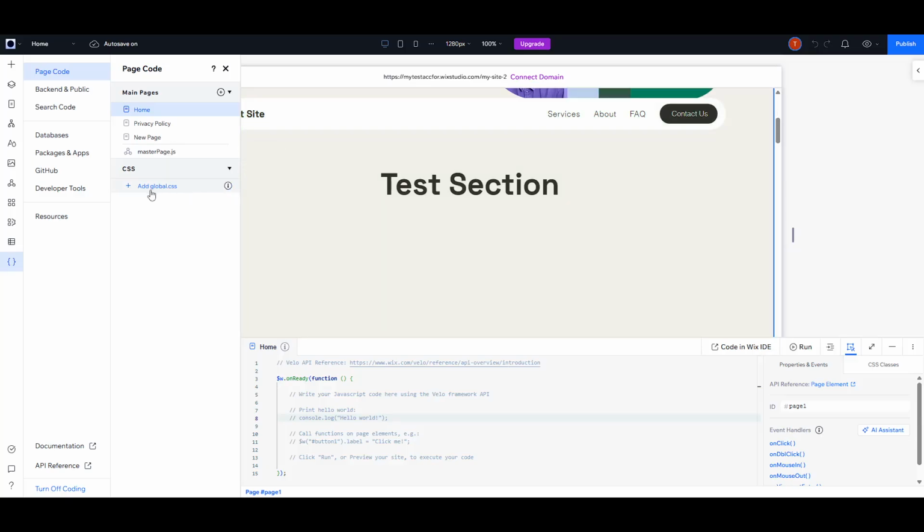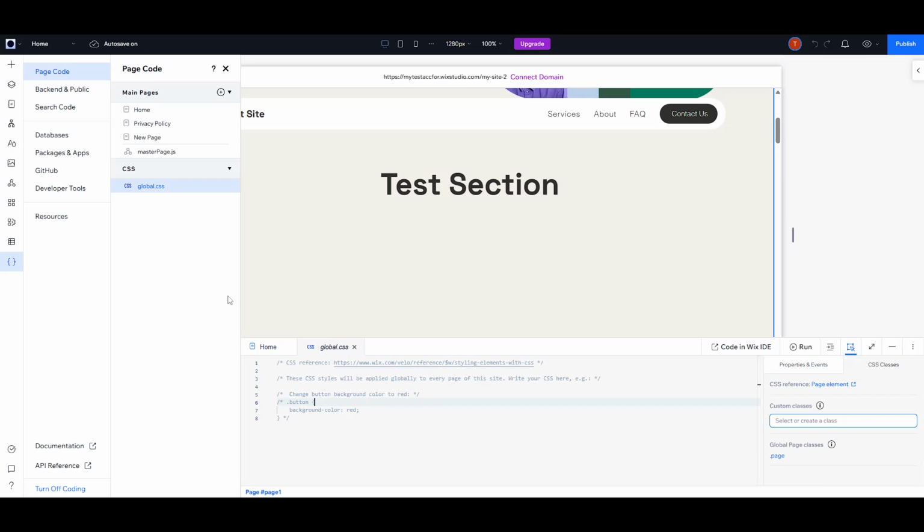Within the code panel's CSS section, you'll come across an option to add a new file labeled as global.css. This global.css file is where you will input all your custom CSS code. It's important to use this file because it ensures your styles are applied across your entire site uniformly. To add a global.css file, there should be a prompt or button that allows you to create new files. Locate it, click, and choose to create this particular file. Now, you're all set to start crafting your own CSS code.